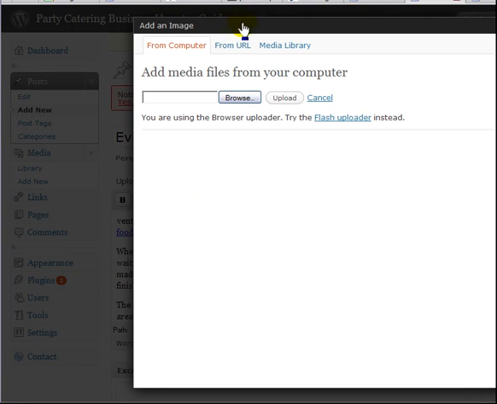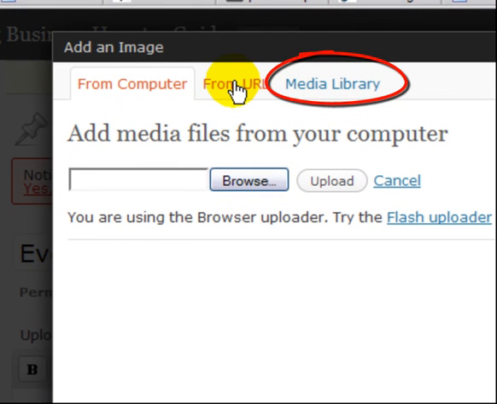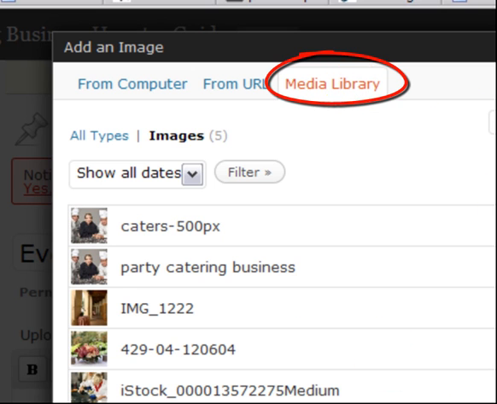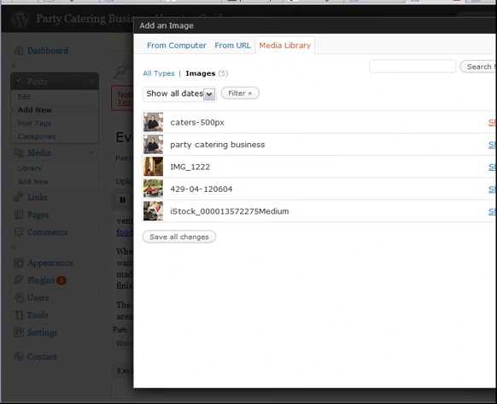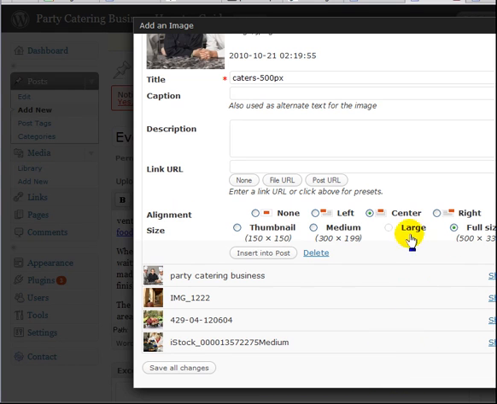and WordPress asks if I want to go from my computer, from a URL. If I click that, I need the image URL, or it asks for the media library, and we know this is it, so I'm going to ask it to show it, and I get a number of different options as far as how and where I want to put the image. I think the default is centered, but I want it to be left with the text wrapped around it. And we also can do something interesting. We can change the size.